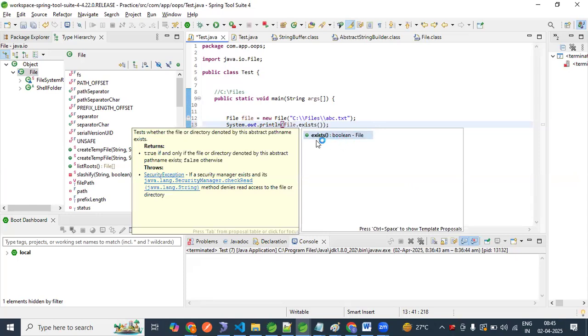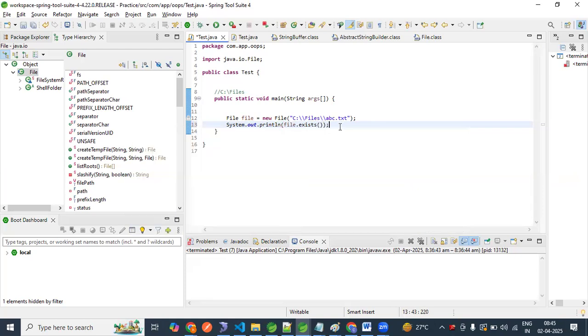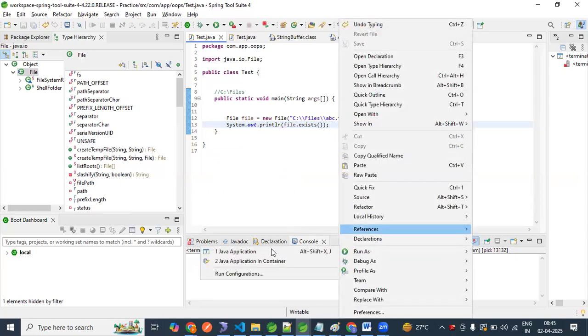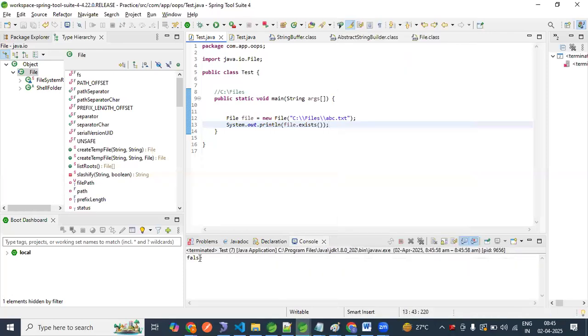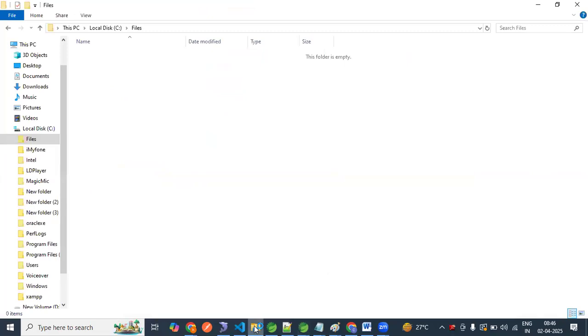What is the return type? See, the exists method is going to return boolean, which belongs to class File. If this method returns true or false, it means the file is there or not. First, we will run this program. What are you getting? False, because there is no file inside this folder.